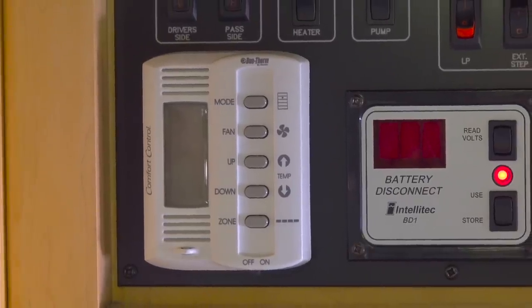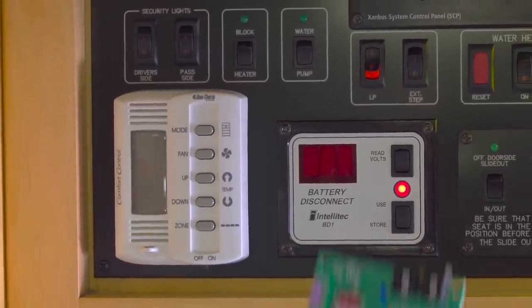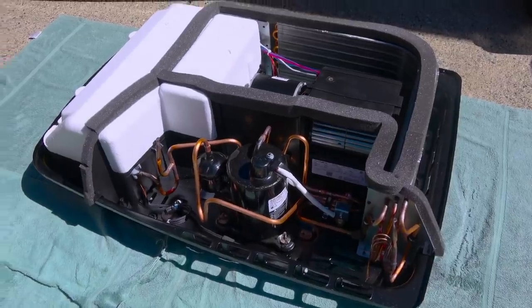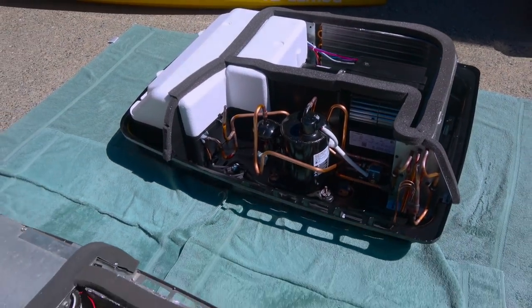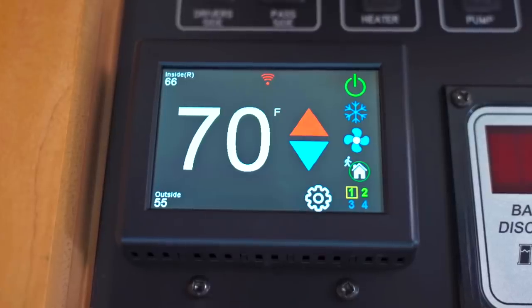In our digital versus analog analogy, they either have to be all digital or all analog. There's more than one way to accomplish that goal, through the use of some special optional circuit boards that can be installed into the air conditioners. We could have replaced just the one failed front air conditioner and installed a circuit board into the new unit that translates its modern circuitry to make it compatible with both our old rear air conditioner and our old thermostat. Or, we could have installed a different circuit board into the old rear air conditioner, making it compatible with the new one.